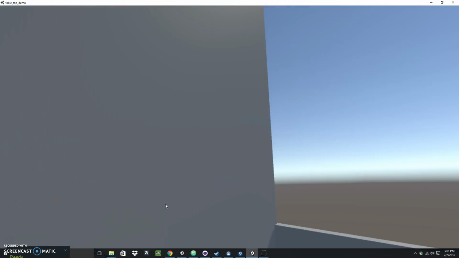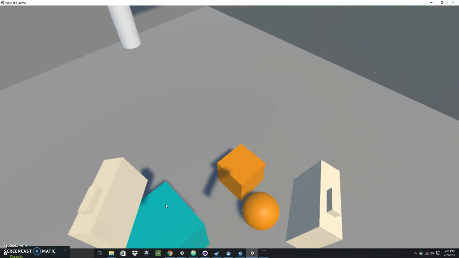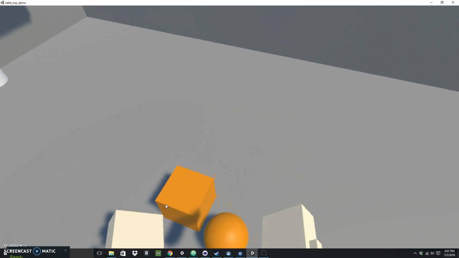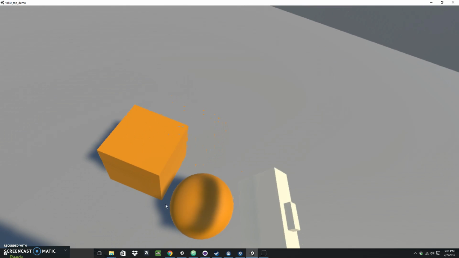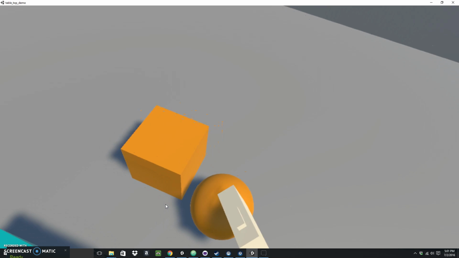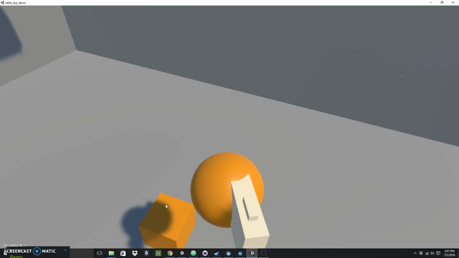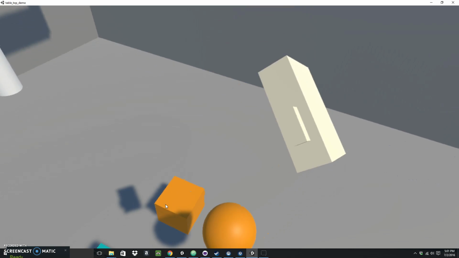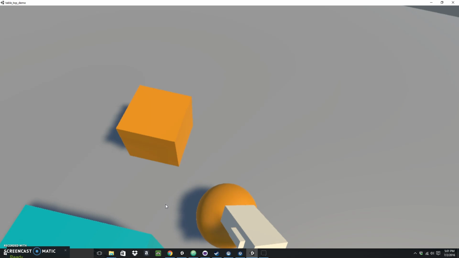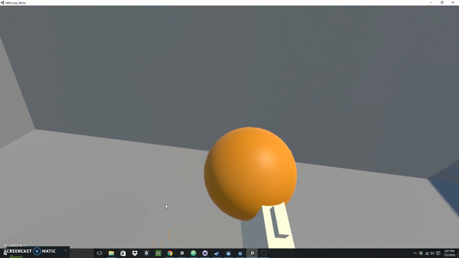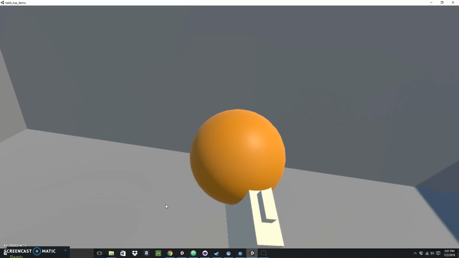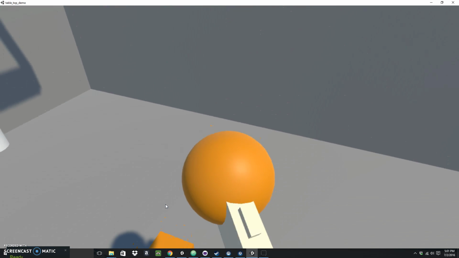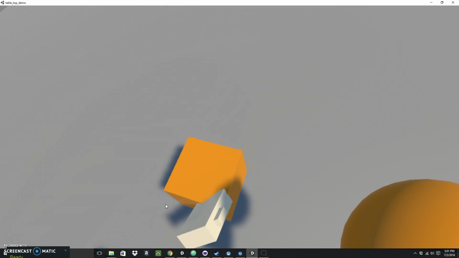And so I have a little play area here, and you can see I have a variety of different objects. And so the majority of the time that I spent programming in VR was on how to interact with objects. So once there's an intersection with my hand and an object, and I click the trigger button, I can actually pick it up. And I can also drop it as well. And you can see that it bounces, and that's something that you have to set up the Unity physics engine to help you calculate, but it makes it pretty easy, so you don't have to do a lot of that yourself. You can not only pick up the ball, you can pick up other things as well.